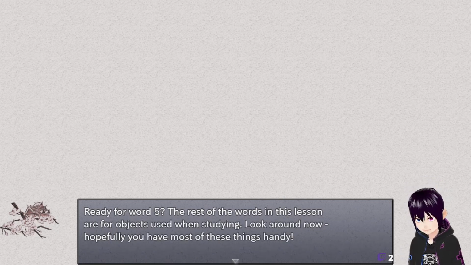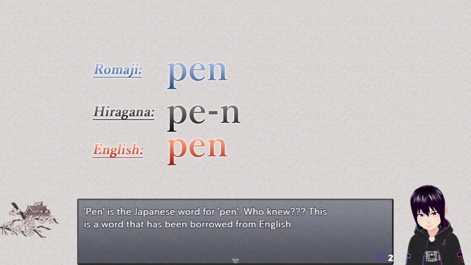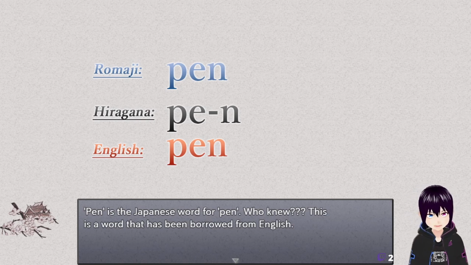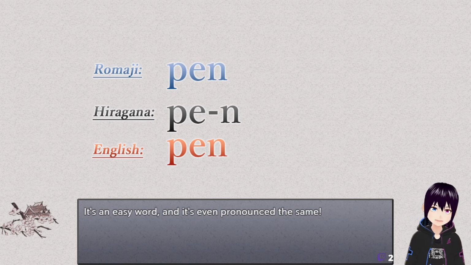Ready for word five? The rest of the words in this lesson are for objects used when studying. Look around now. Hopefully you have most of these things handy. Pen is the Japanese word for pen. Who knew? This is a word that has been borrowed from English. Pen. It's an easy word. It's even pronounced the same.